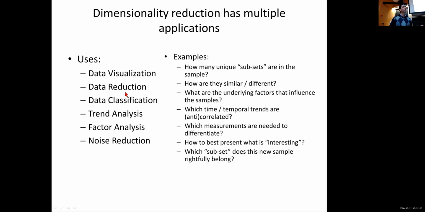It's also important for data reduction. Basically, when we were talking earlier about gene 1 and gene 2, well, I'd rather just do PC1 and PC2 and look for ways of reducing the overall complexity of the data. It can be very helpful for classification after the fact, so you can first do dimensionality reduction and then classification. You can use it to look for trends. You can use it to look for what the underlying factors are that are governing the dimensionality of my data set. For example, the factors might correspond to all of the different processes that are going on inside the cell.